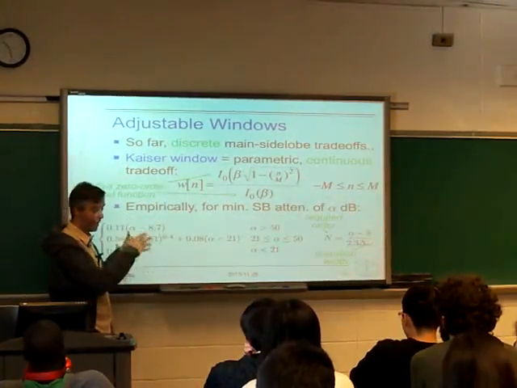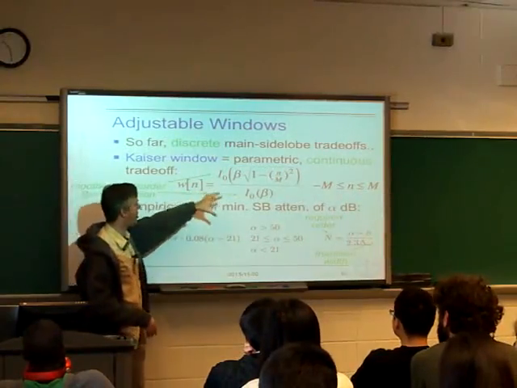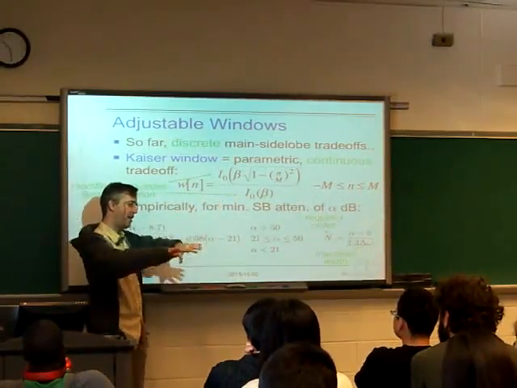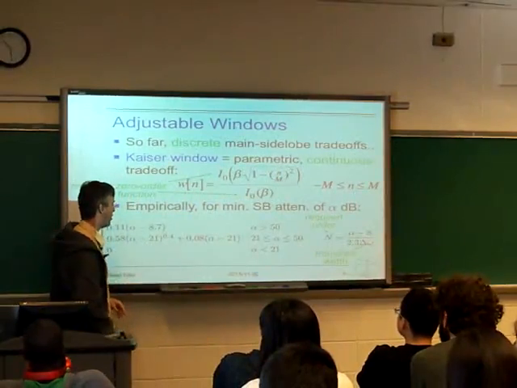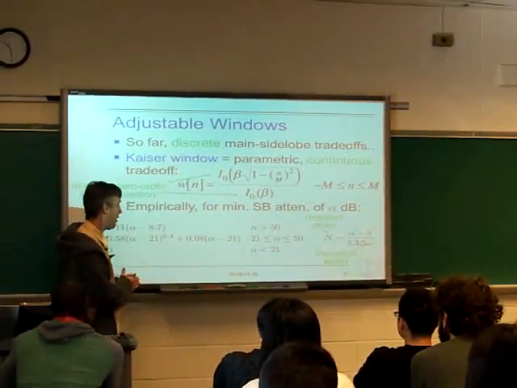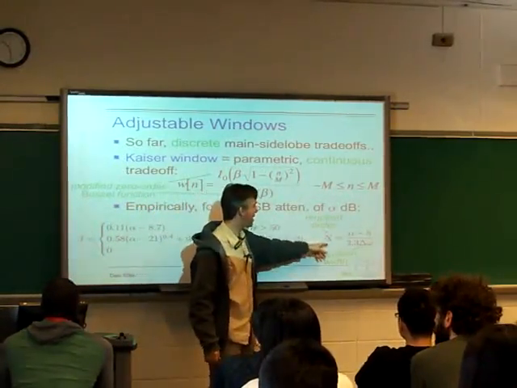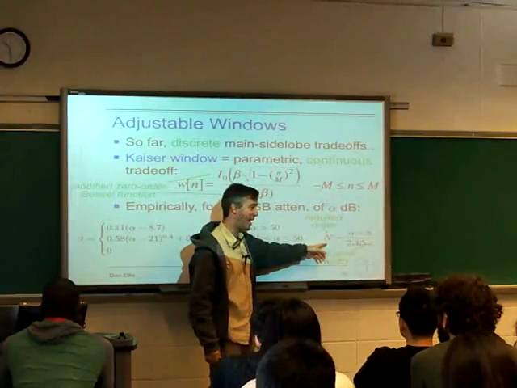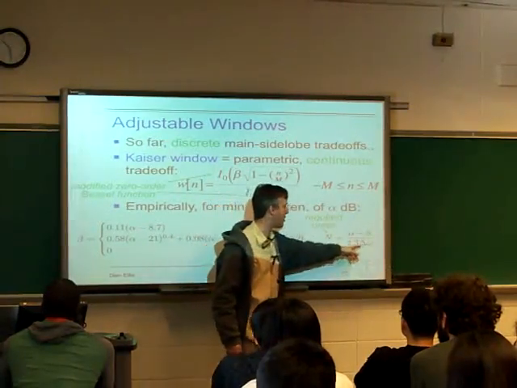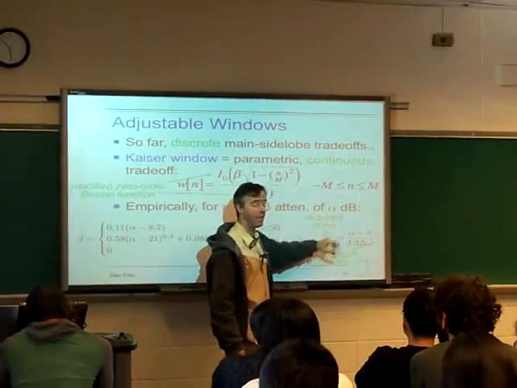It looks kind of like a Hanning window, but it has a particular shape which just manages to balance the side lobes so they stay below some threshold. Although, of course, the lower the threshold is, the broader the main lobe width is. And you can even specify the order you need: to get a certain rejection for a certain transition width, you need a certain order, and here's an expression for that.